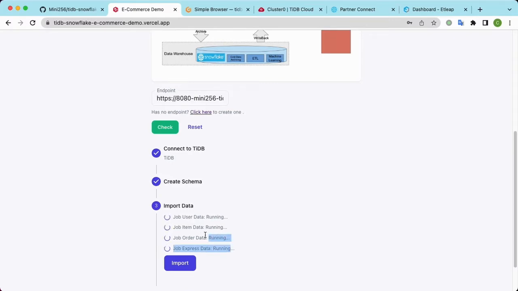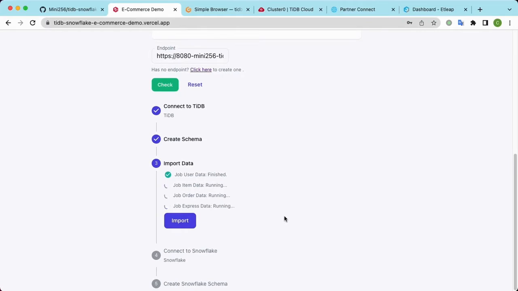This is all part of the demo. And notice it's importing tables, multiple tables at a time. So we'll keep going, and there's one finished. The others should finish pretty soon. Scroll down just a bit. Yep, those are the ones that are still running. I need to learn how to keep the mouse pointer still. Another one's finished. Wonder if they'll finish in order. Let's see. Order, and then express data will be the last one. So now we'll click Continue again since we've got all of these done.